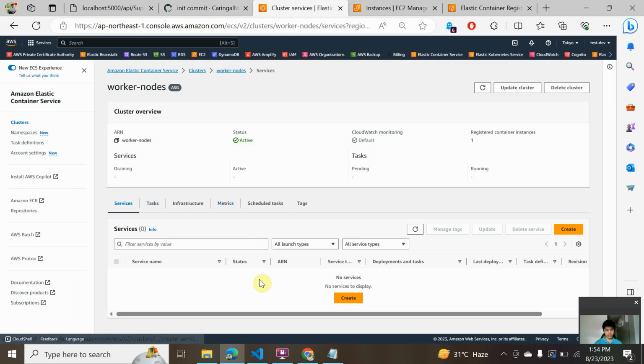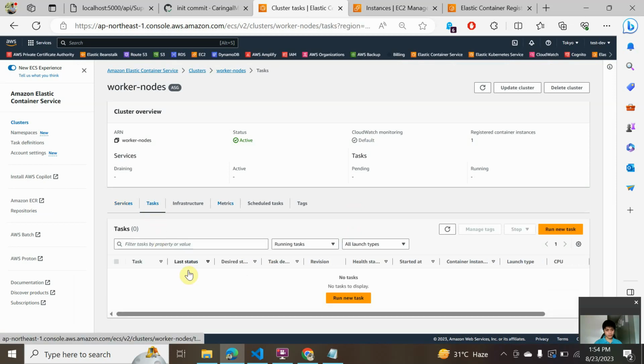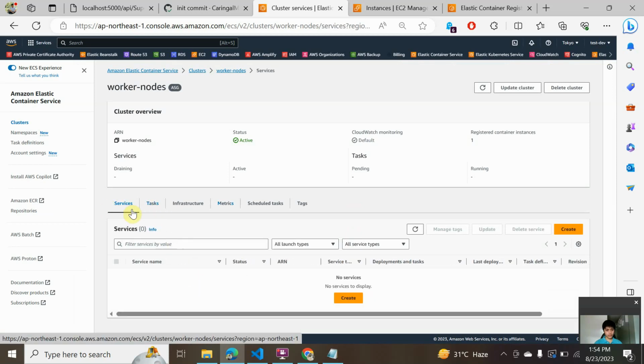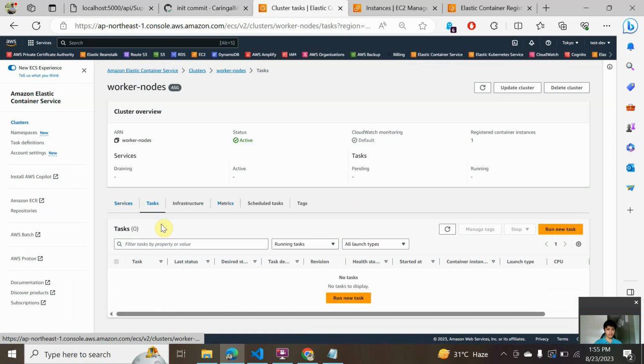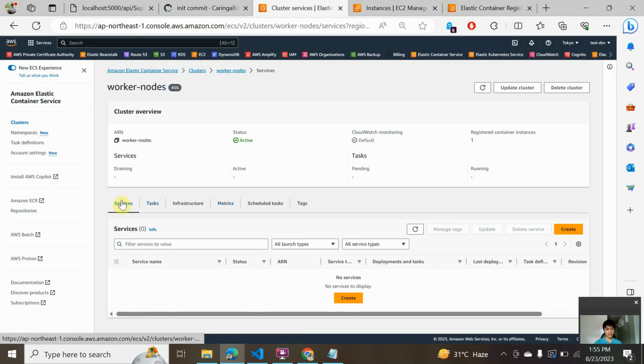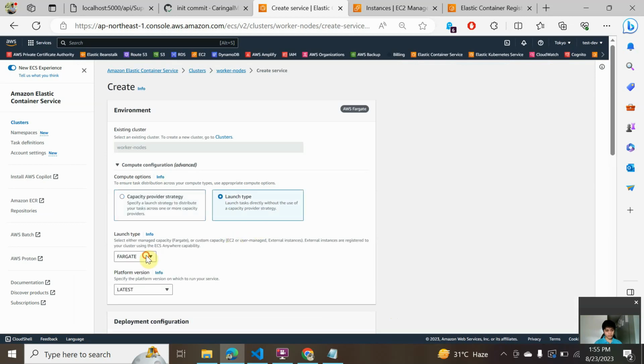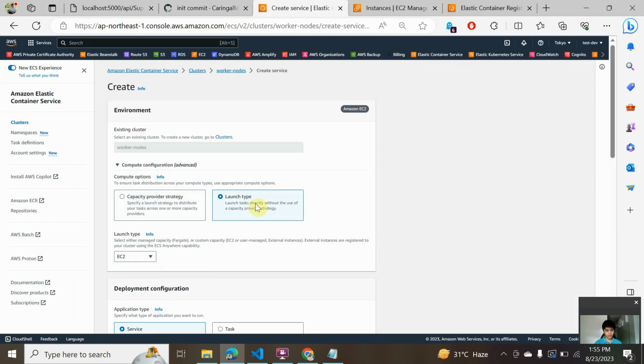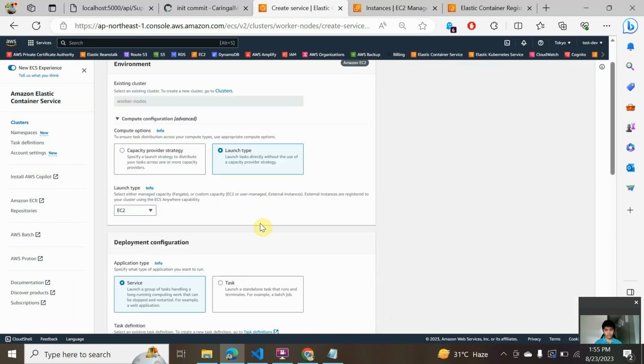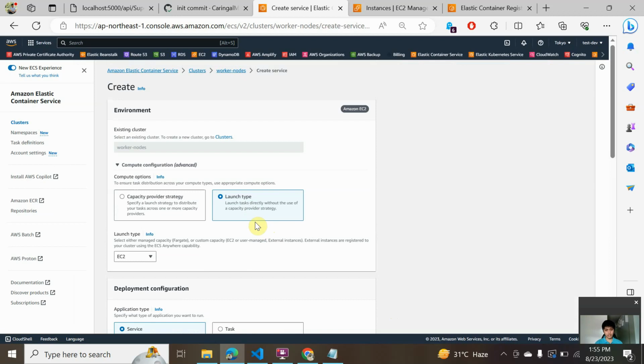We can now create a service. So we're gonna use service instead of tasks. Service gives you more capacity to create tasks, 2 or more tasks. To create, you need to choose the launch type, EC2. We're gonna deploy our backend.